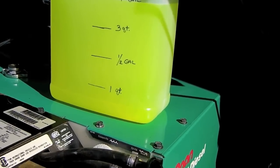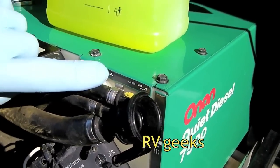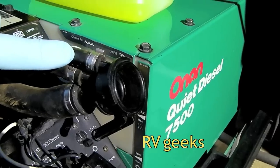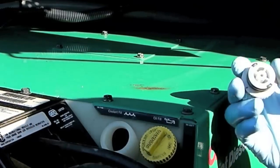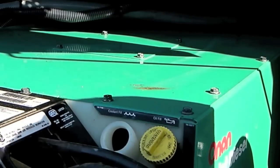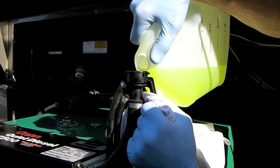Now let's slowly and carefully pour our antifreeze and water mix into the fill tube, again remembering not to get any water into the overflow or the vent tube. And let's fill our expansion tank at least to the cold minimum line. As you get closer to the top, you'll need to hold the filler tube as high in the air as you can stretch it.